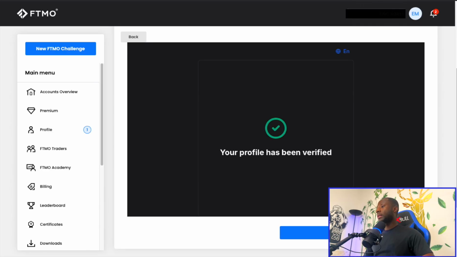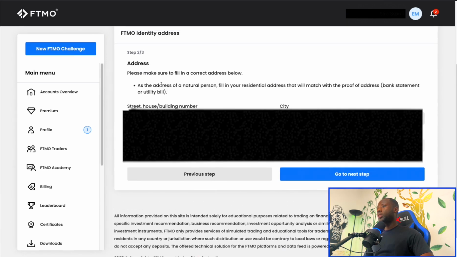Okay, so guys, we went to do the verification, and once you are verified, this is how it looks. I think at this point you have to press go to next. Please make sure to fill in the correct address below as the address of the natural person. Fill in your residential address that will match the proof of address, bank statement, or utility bill.